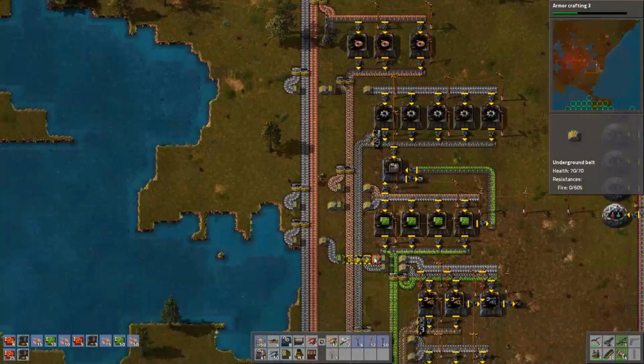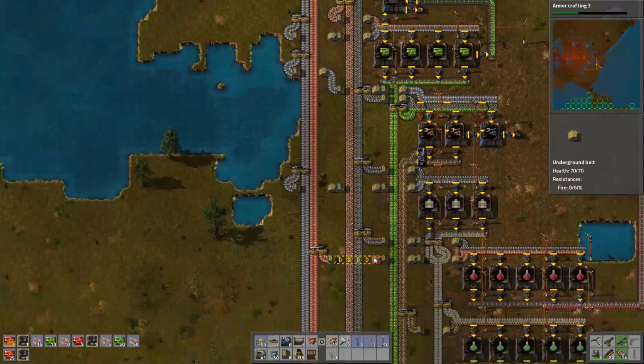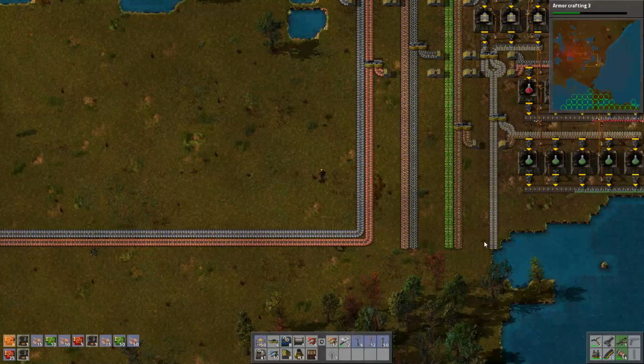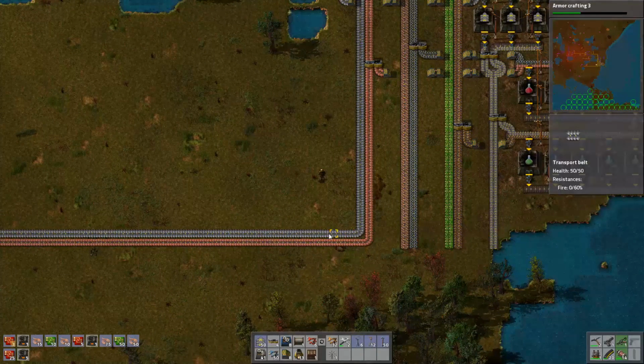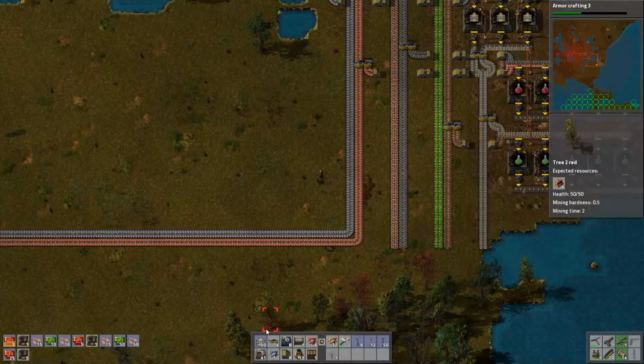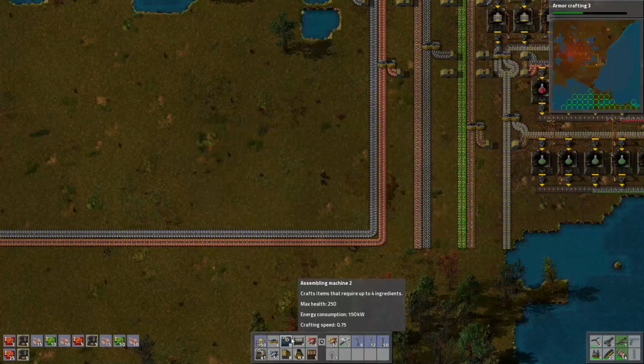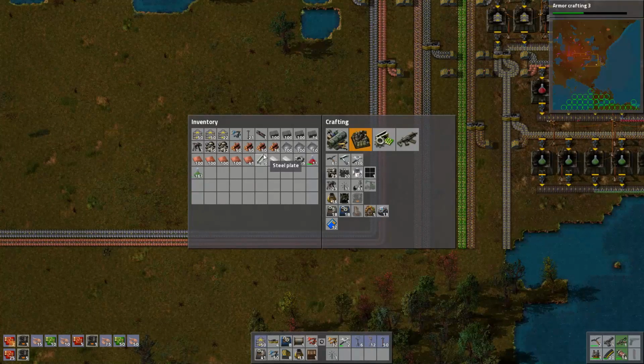Now we can't do it up there because that would be silly. What we can do is at the corner here, we're going to want to pull these materials round. We can produce steel here and put it in the top end. So I want these furnaces done.